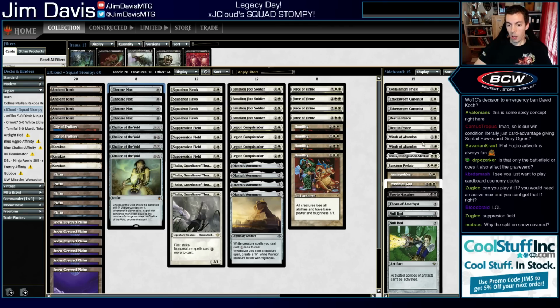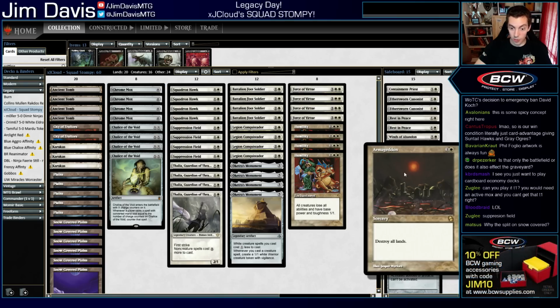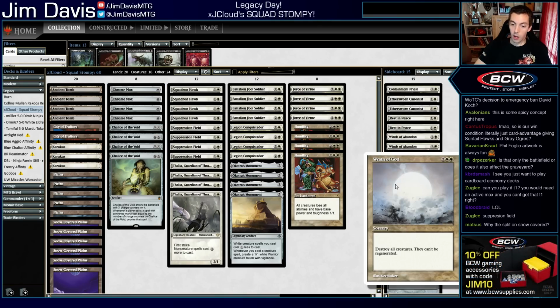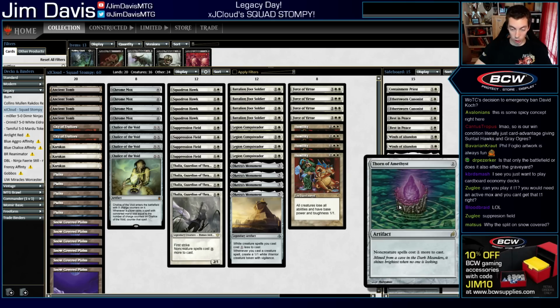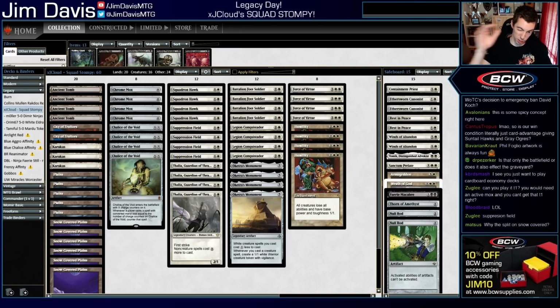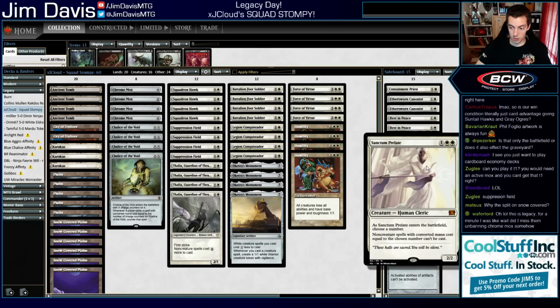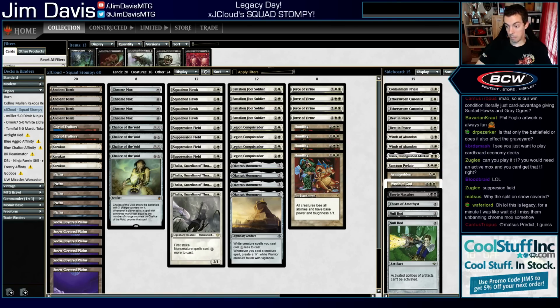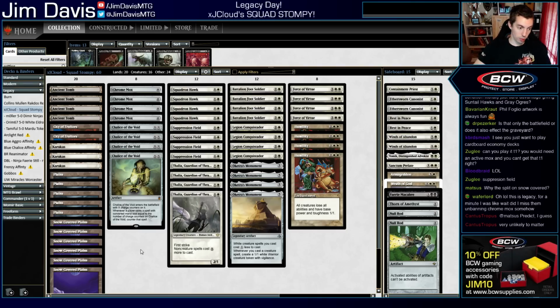1 Tomik, 1 Sanctum Prelate, 1 Armageddon, love it. 1 Wrath of God, 1 Faerie Macabre, 1 Thorn of Amethyst, 2 Null Rods. It almost looks like there should be that creature that searches for other creatures that cost whatever, or have power whatever. But that's not in the sideboard. So I don't know. I'm just playing the list that xJCloud posted, and we're going to run through it right now.